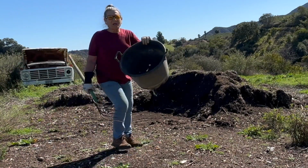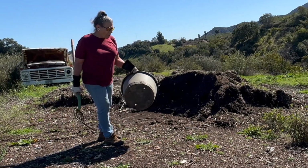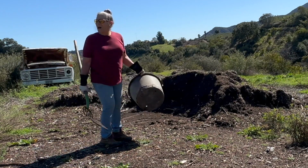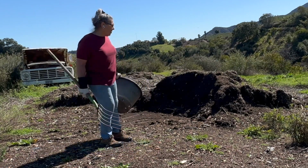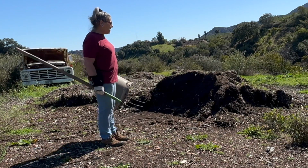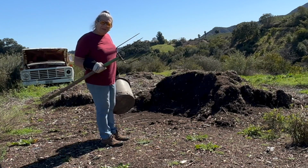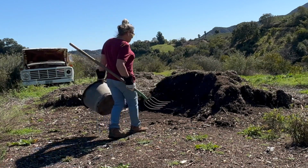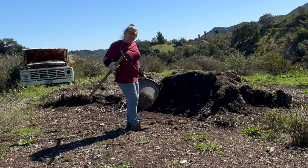I'm gonna fill up a bucket to show you what this looks like. It comes from one of the Parks and Recreation departments. They dumped whole piles of this a couple years ago. It's probably about a half an acre full. And now this is all we have left. They quit bringing that stuff, so we're making our own compost. So we'll be stopping by that pile and picking up some of those wood chips as well. But for now, I'll show you one bucket, then I'm gonna turn the Gator around and then fill up the back end.